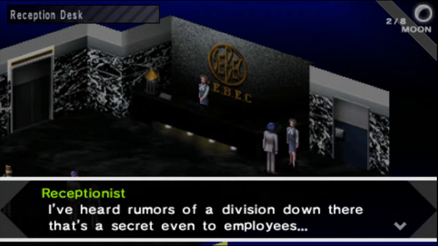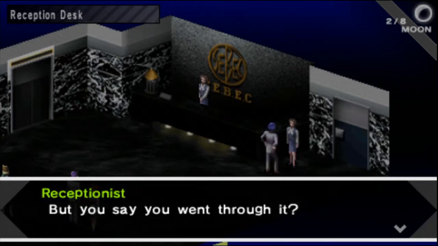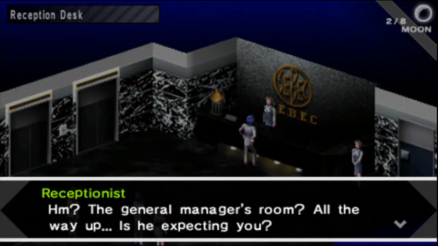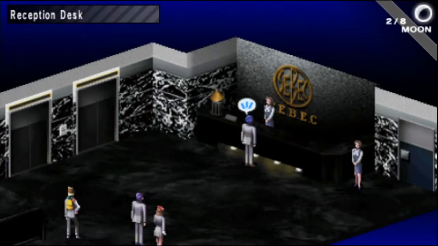Eh? You came through the basement? I've heard rumors of a division down there that's a secret even to employees. But you say you went through it? The general manager's room, all the way up. Is he expecting you? Nope, but he should be expecting my foot up his ass.